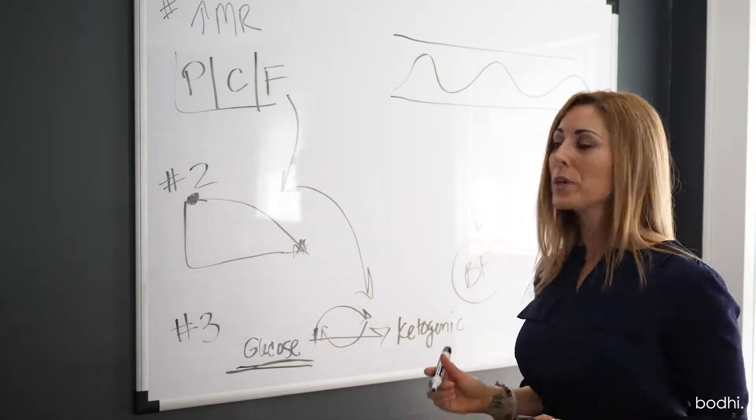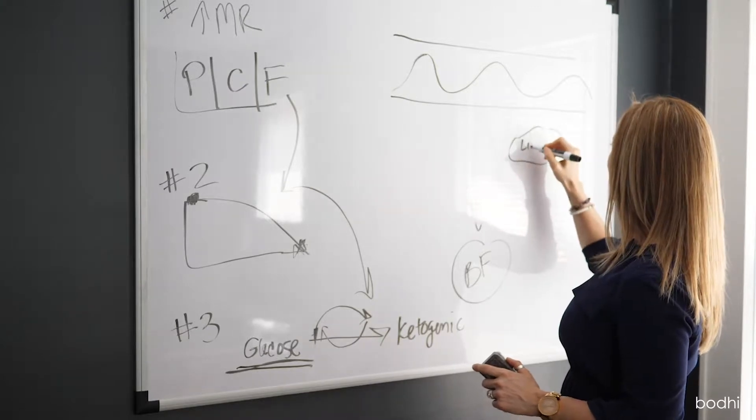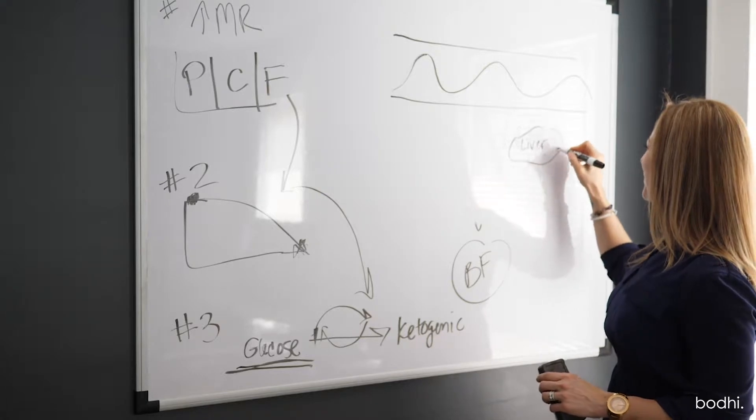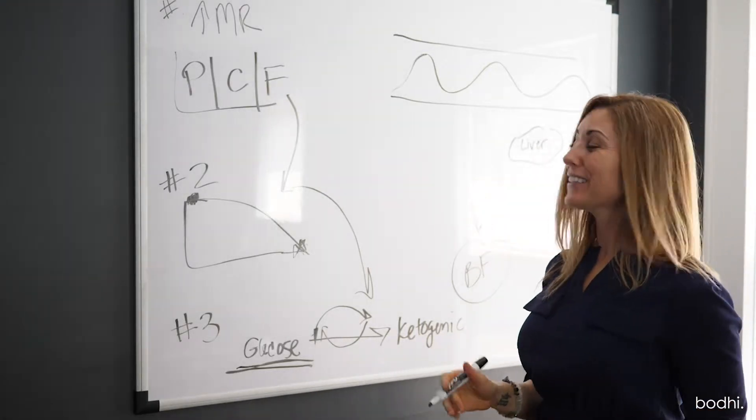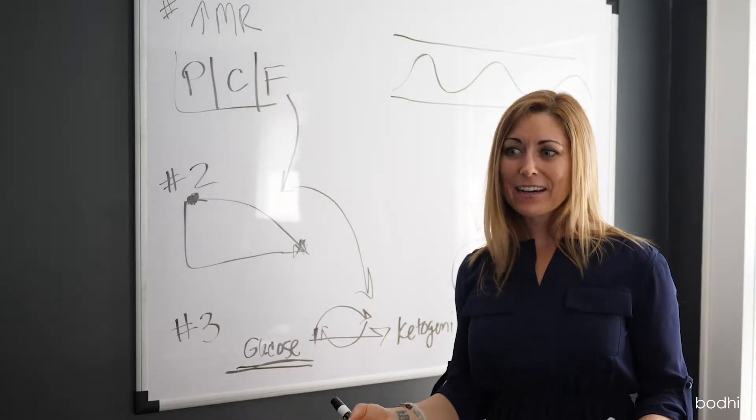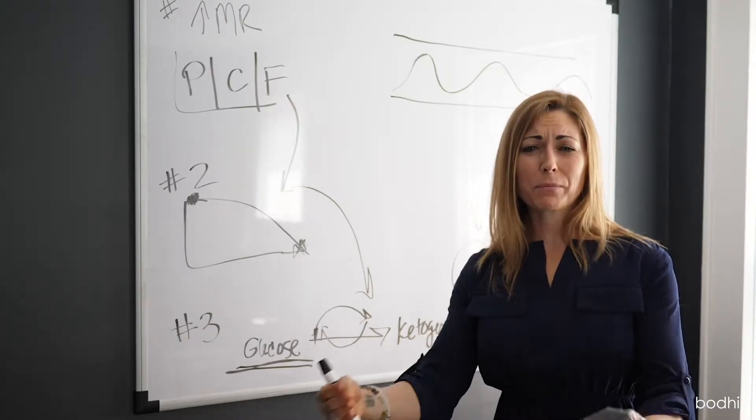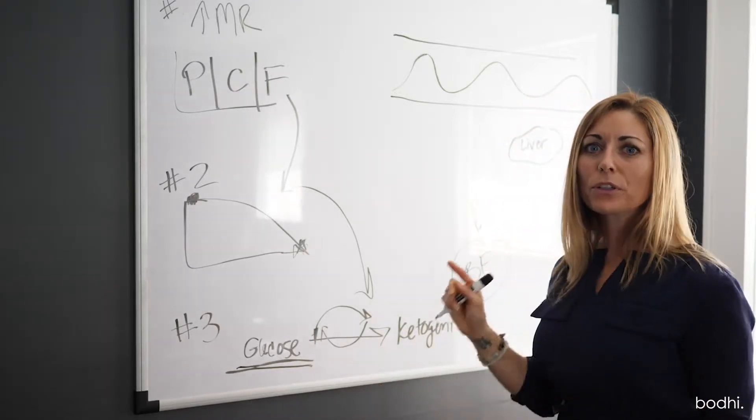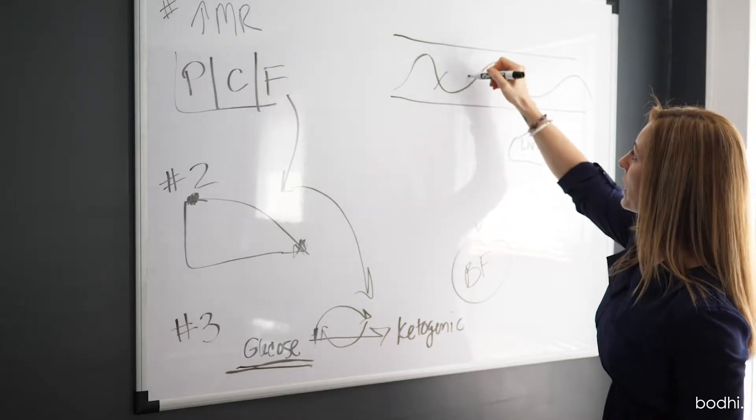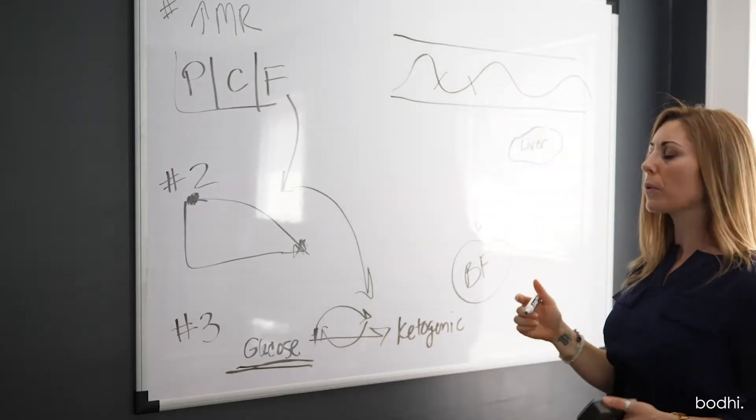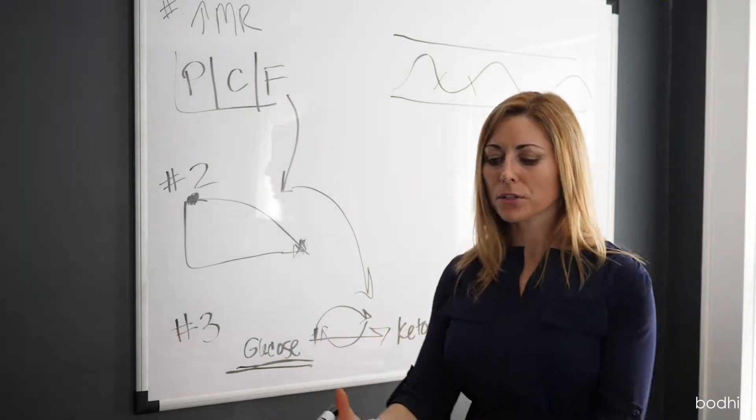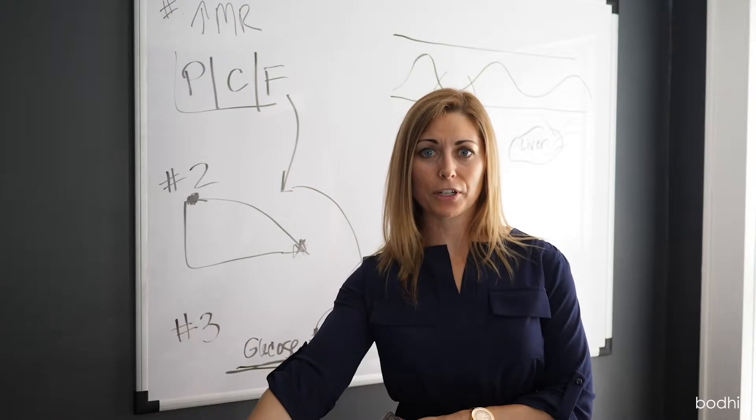The first place we go to is your liver. So in your liver, you have all this glycogen in it. Now, if you remember from before, I said we store food that we can't burn sometimes in the form of glycogen. Well, your liver's one of those places that it gets stored. So in between mealtime, when our body's looking to pull energy from somewhere else, your liver's going to start releasing glycogen, and your body's going to suck that up and use that for energy.